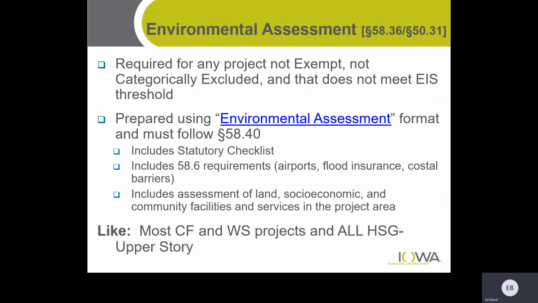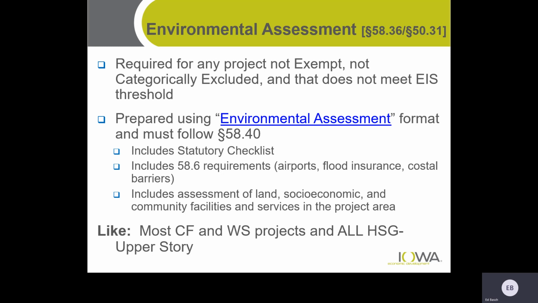All right, so the next level of review is environmental assessment, and that is when it's not exempt, it's not categorically excluded, subject to or not subject to, and it is not intense enough to meet the EIS environmental impact statement threshold. There is an environmental assessment format that you must follow.